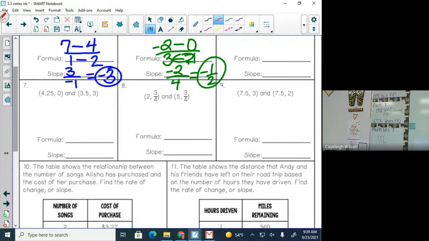Now, real quick, before we start number 8, we learned about 4 types of slopes. We had a positive slope, which we did on the other page. We had a negative slope, which we did right here, and then we had what? Undefined and 0. Show me with your arm an undefined slope. An undefined slope is straight up and down. What about a 0 slope? It's a flat line. 0 slope is flat because there's no incline to it. But undefined is undefined because you can't just run straight up in the air. And you all are about to find out the real reason that it's undefined.